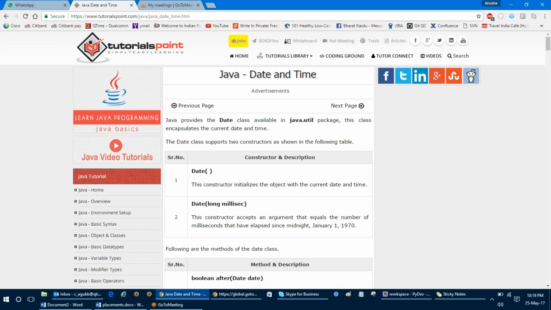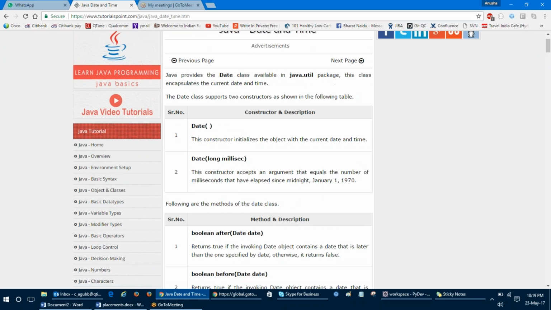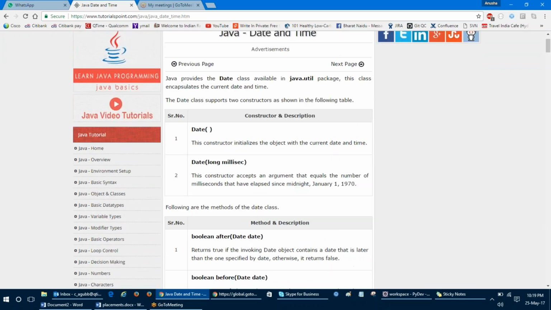Okay, then we have date and time, how Java deals with date and time. In our day-to-day life itself, we see hundreds of formats. Someone writes DDMMYY, someone writes MMDDYY, someone writes MMDDYYYY, someone writes DD, Jan, then 2019, something like that.